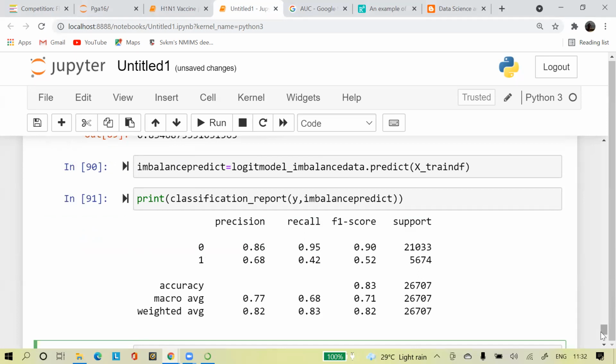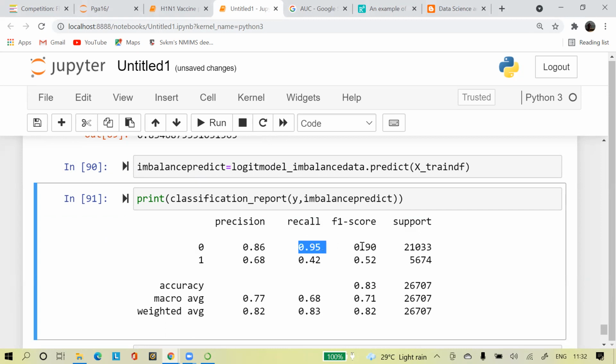Now look at the classification report closely. The precision for the majority class is 0.86, recall is 0.95, F1 score is 0.90. For the minority class, look at the minority class: 0.68, 0.42, 0.52. So this is what happens in imbalanced data.